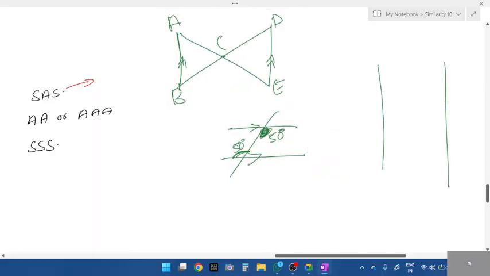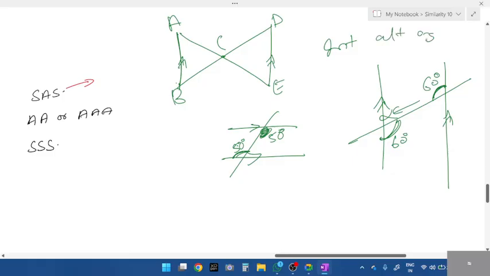Even if the parallel line is like this, students, remember, just inside the parallel lines, one angle is 60 degrees. And on the other side, not on the same side but on the opposite side, what will be the value if two lines are parallel? 60 degrees. What is the reason? Interior alternate angle. Remember this concept.